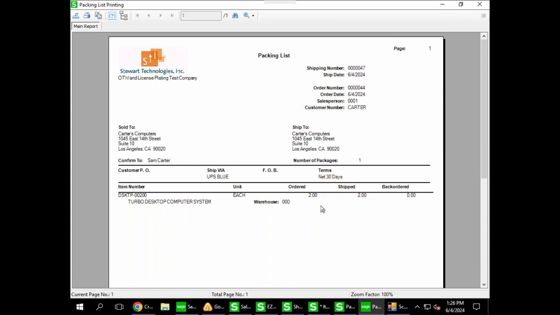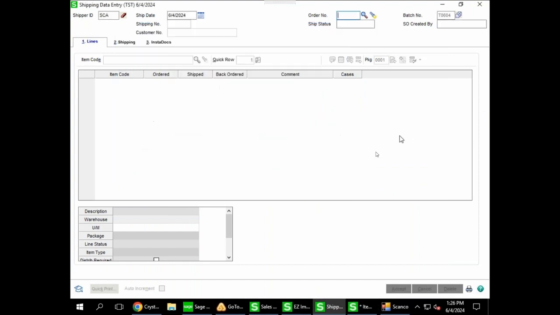If it's multiple packages, you can have a separate packing list for each package. So yes, that's the picking, shipping, or a brief demo of Sage 100 Warehouse.